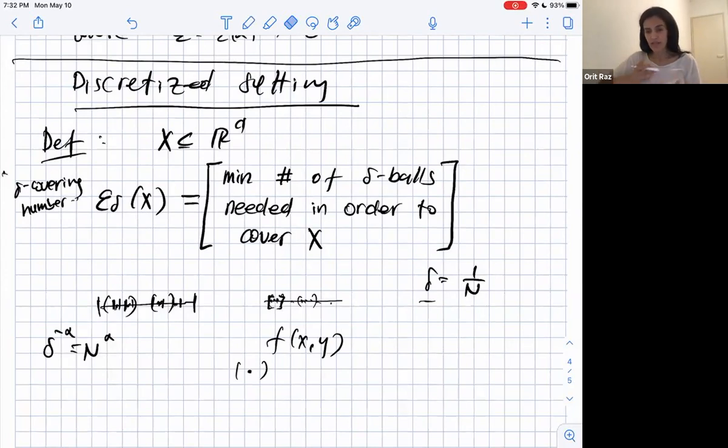But so we need an extra assumption. We start with a set that has a certain delta covering number, and we also want to know that it is somehow spread uniformly in the 0-1 interval. And maybe the important thing here is that this is enough in order to imply the Hausdorff dimension version.